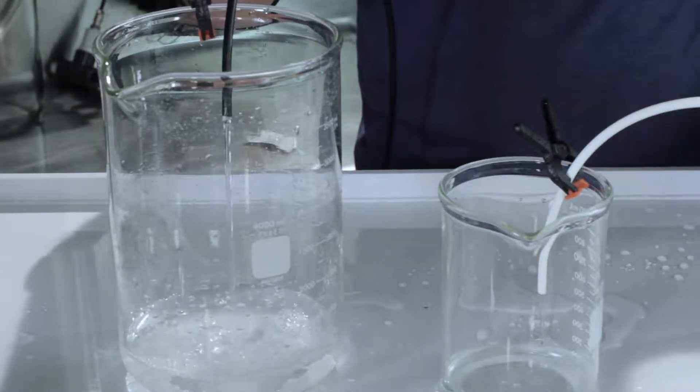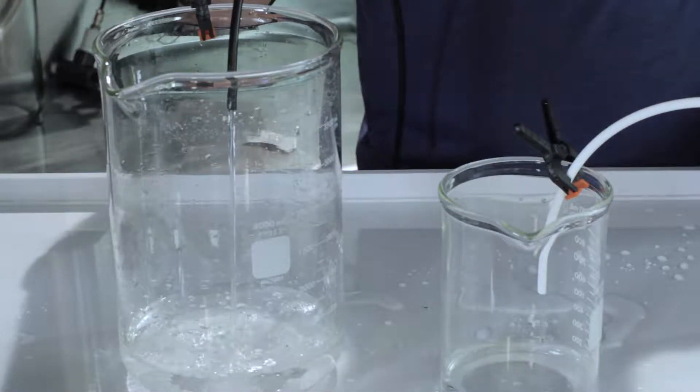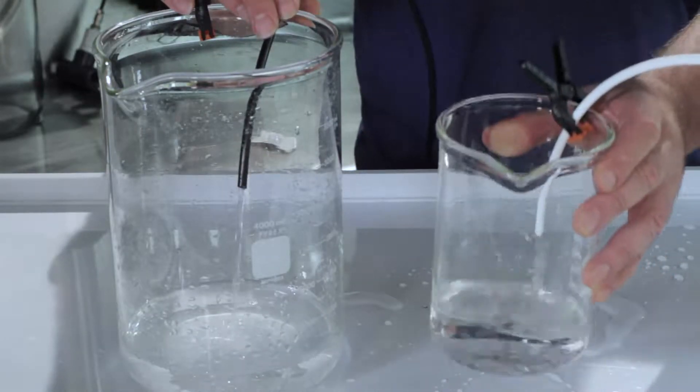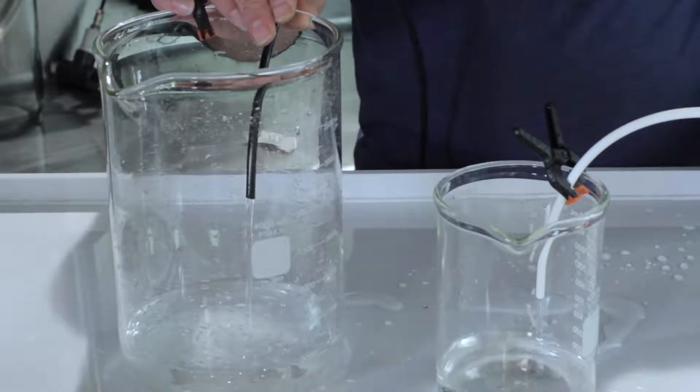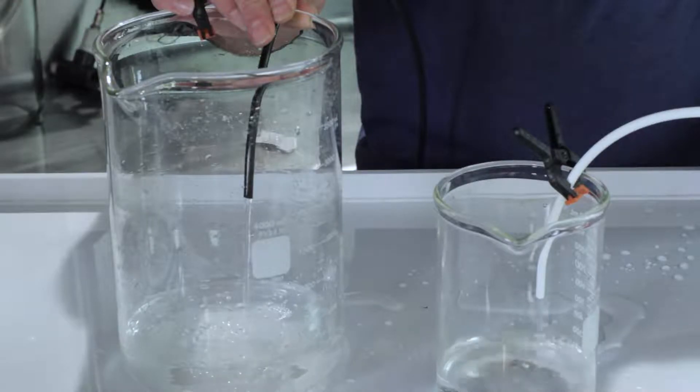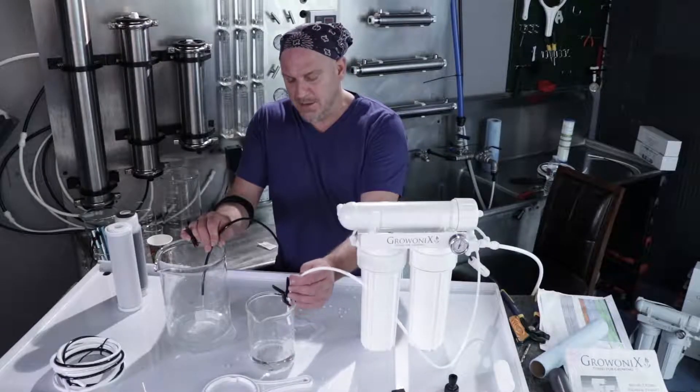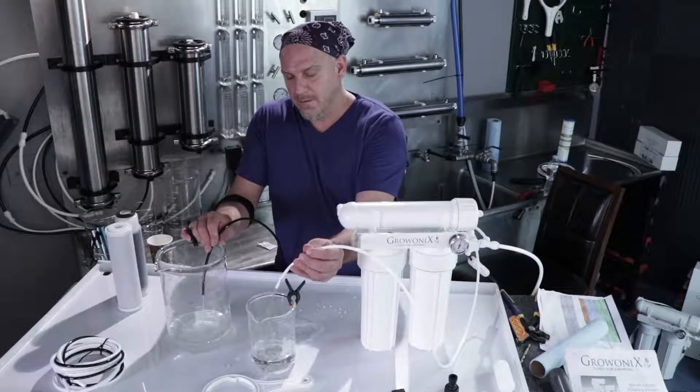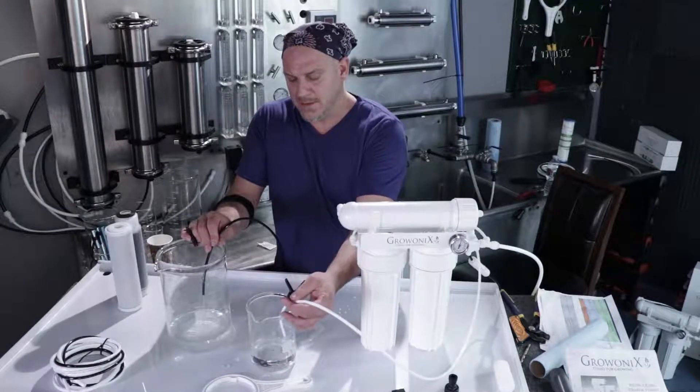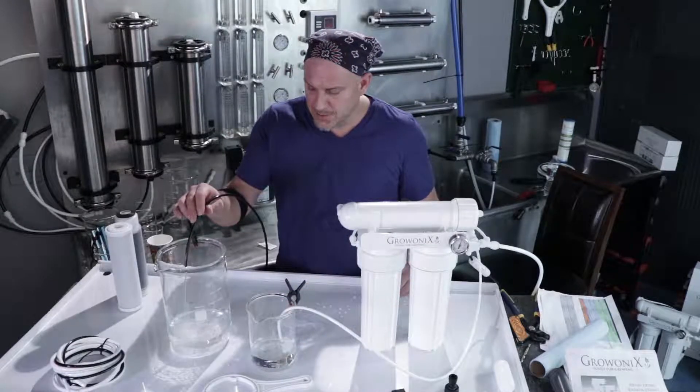So we want to let this run for about an hour and then that membrane will be clean and discard the RO water for the first hour as well. There's air bubbles coming out you can see in the RO tubing as the permeate side of the membrane is being purged from air as well and storage solution.